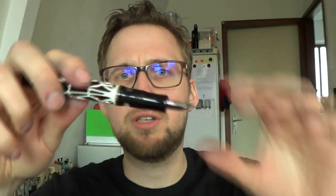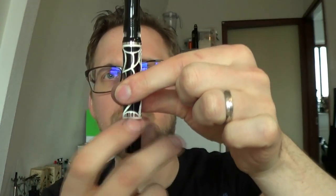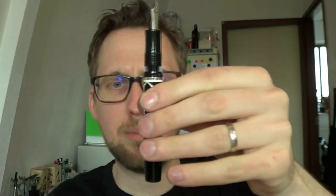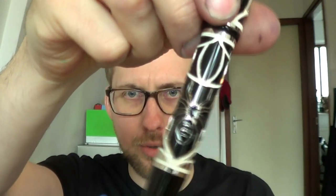The pen uses Visconti's power filler system, which means you unscrew this bit, and then you have a secondary small ink chamber there, large chamber in the barrel, and you draw up ink through a vacuum mechanism. I have discussed that before. And finally, on the bottom there, you have 165 of 888. That's how many pens there are. Okay, so those are the parts of the pen. I have to show you the spider again, just because it's cool. That's a spider.